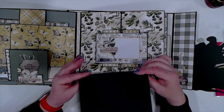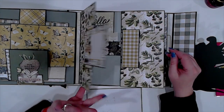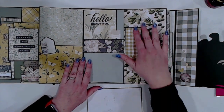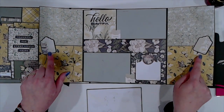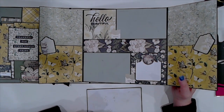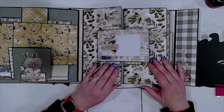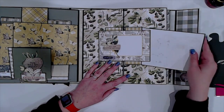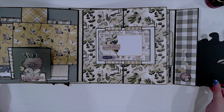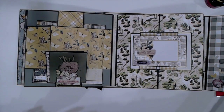So I've got just a photo mat here, about 5x7. I've got another one of the cut aparts sitting on top of that there. It is only attached on one side, so you've got your other half of your belly band here. And I've got a couple more of the stickers I fussy cut around, and then a couple of stickers that I did not. And then you've got just lots of spots there for pictures. Which really, I don't know what it was about this paper, but this paper to me seemed very wedding album-y, I guess, if that's a word.